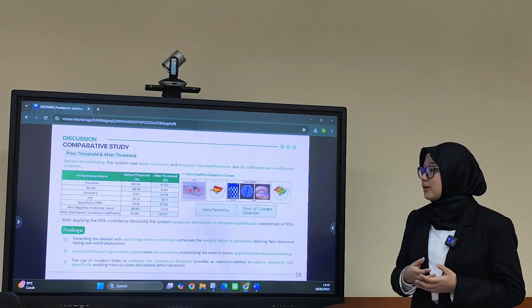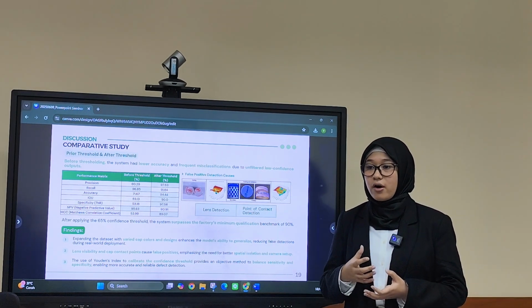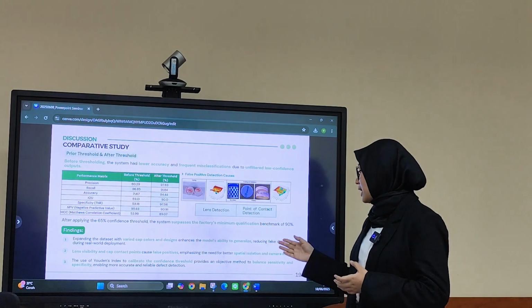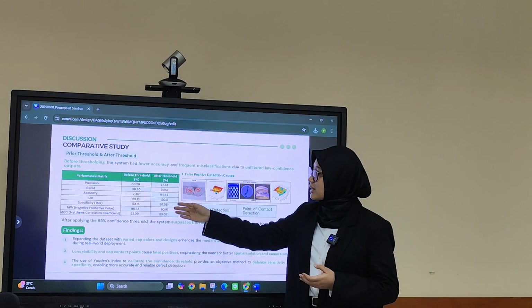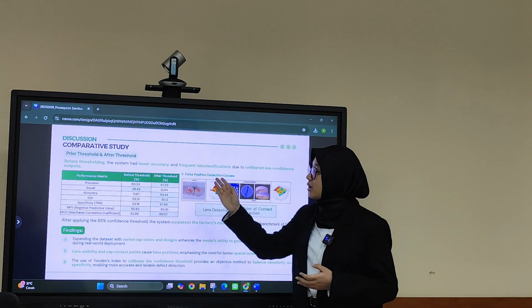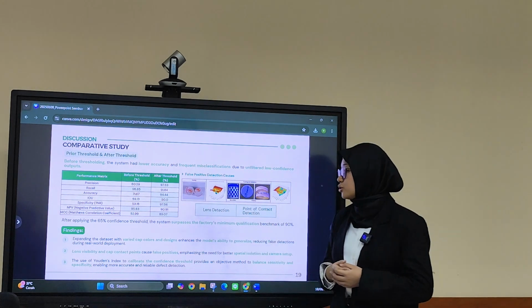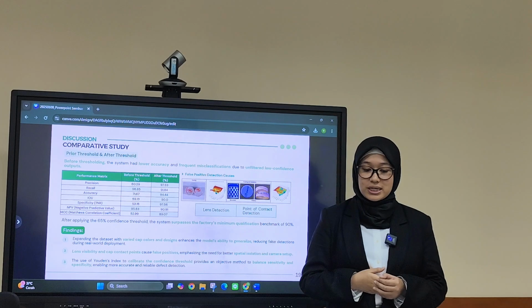Thirdly is the importance of the Youden index to calibrate and find the optimum point of the confidence threshold, because as shown here, it was able to obtain the best performance matrix in the comparison before and after, due to the calculation of the threshold from the ROC and Youden index.